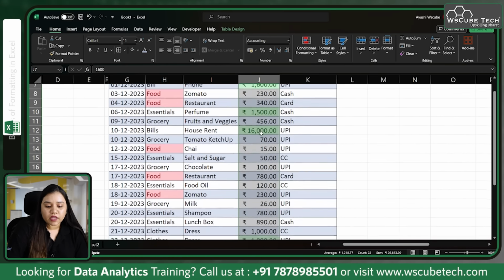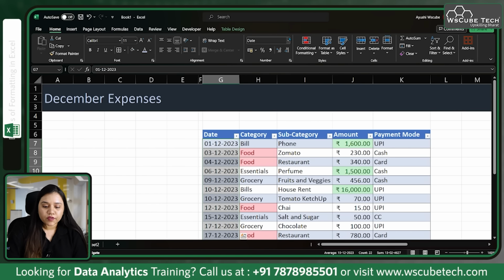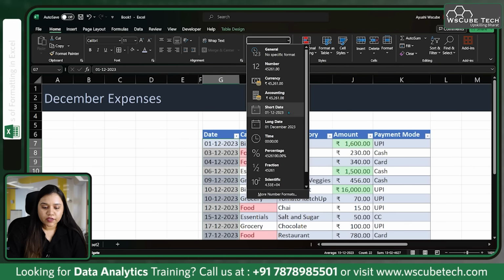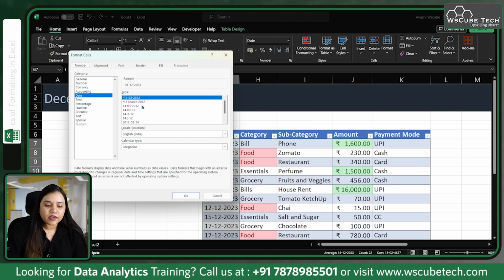So here we have different symbols that you can put, and then we go to date. In the date, we also have different options. We have short date, long date, or if I again click on this button here, in the date section, we'll find many types of date formats. Like first you want the year, then the month, and then the day. First you want the day, then month, then year, or the day but with the month completely written, like the full form of the month is being written over here.